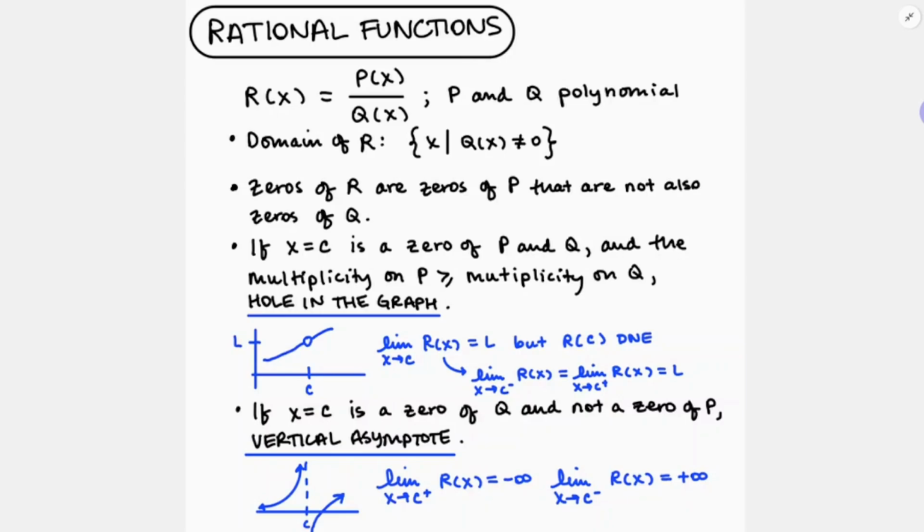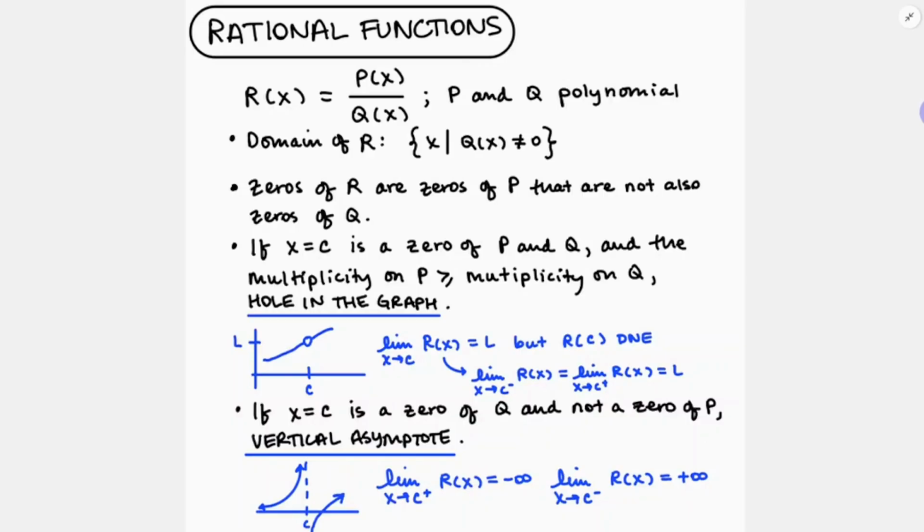All right, moving on to rational functions. Suppose we have r of x equals p of x over q of x. R is the rational function, p and q are polynomials. The domain of R is going to be the set of all x's for which q is not 0. Anytime q is 0, that is an x value that will not be allowed to be in the domain of R because it causes division by 0.